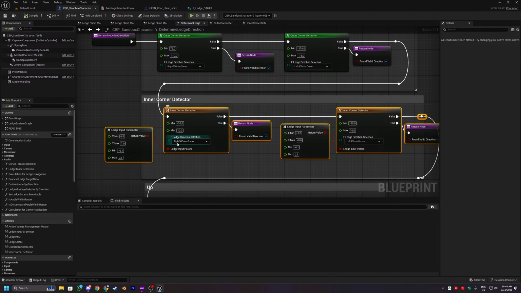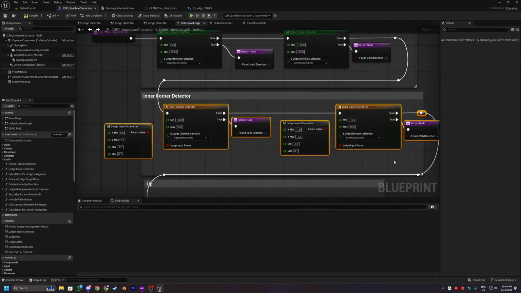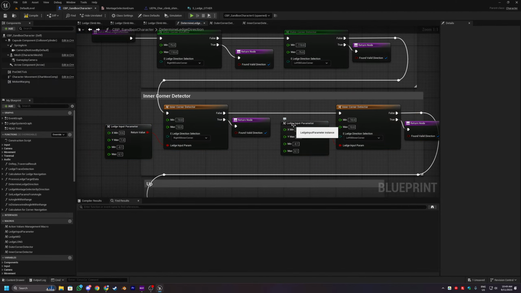I think I have some parameters wrong. This parameter here is wrong, so it's not a right 90 outer corner, but an inner corner. So this is the right inner corner, and this is the left inner corner. And we also have the ledge input parameter.